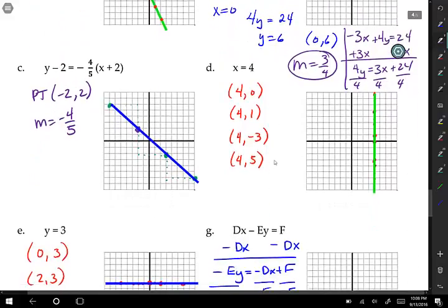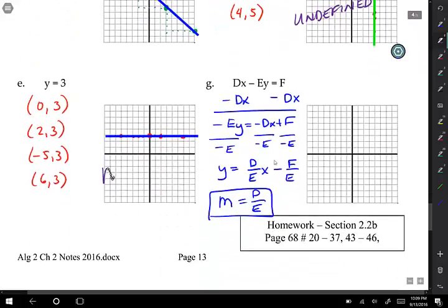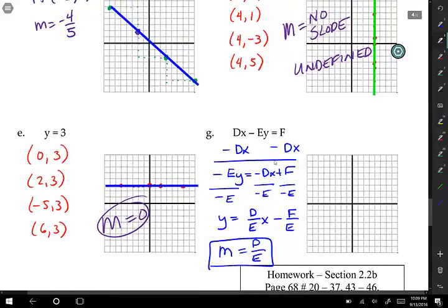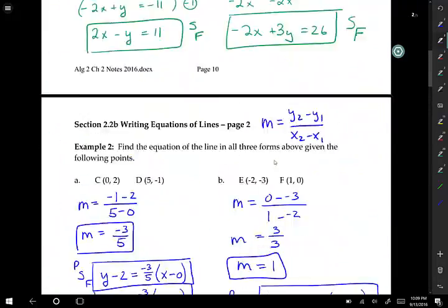We did find the slope on C, but on D, we didn't reference what the slope was. A vertical line, if you remember, has the idea of no slope. Or it could be thought of as undefined. On part E, a horizontal line has a slope with a value of 0. So, just to make sure that we've got all of our ideas, there's our slopes for each of our parts. Let's go back and review before we conclude.